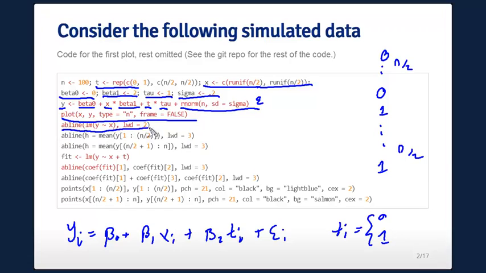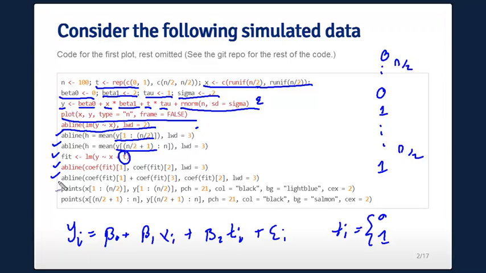Then I'm going to plot my x and my y, and add a line where I disregard the treatment. I think this will be clear why I do this in a minute. This is the mean for the treated group and for the untreated group. This is the mean of the first n over 2 observations, and this is the mean of the latter n over 2 observations. And then this is the model we fit that's correct, that includes a treatment effect. And then I'm going to plot the fitted lines for the two of those.